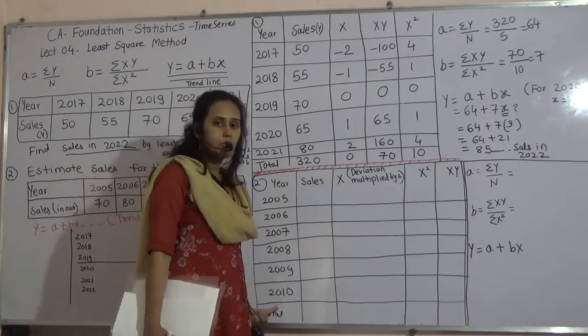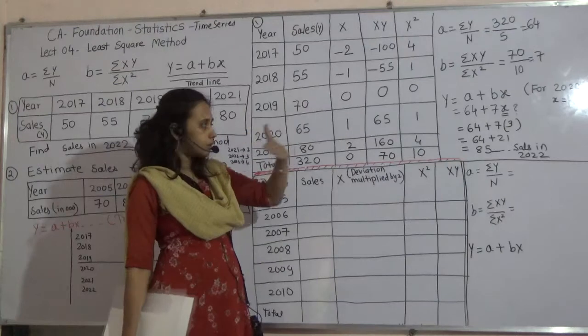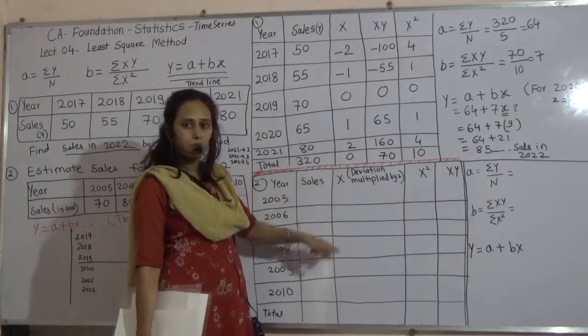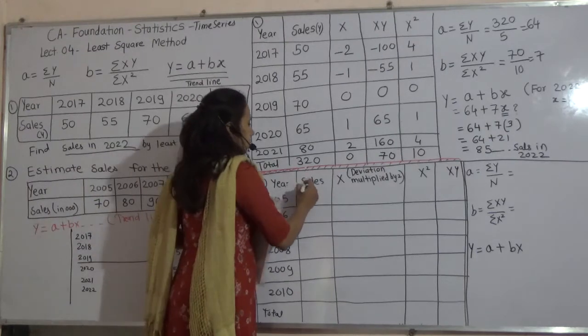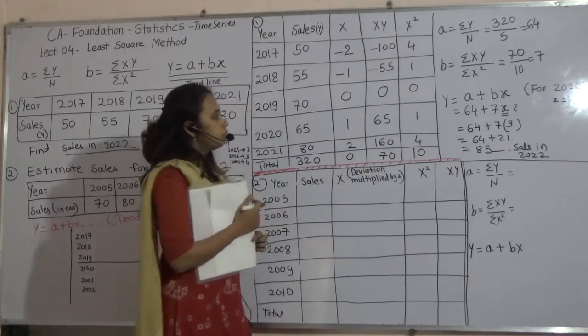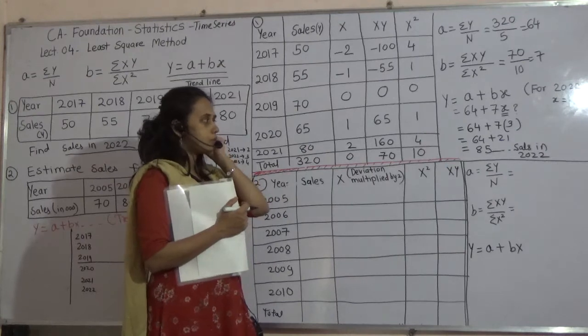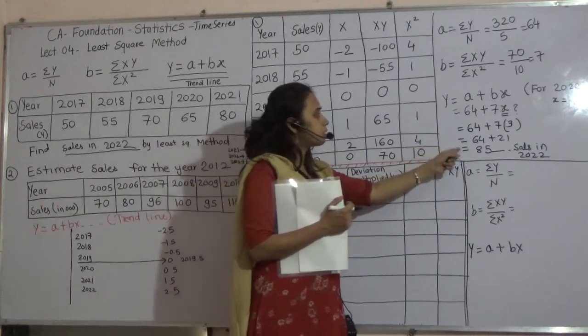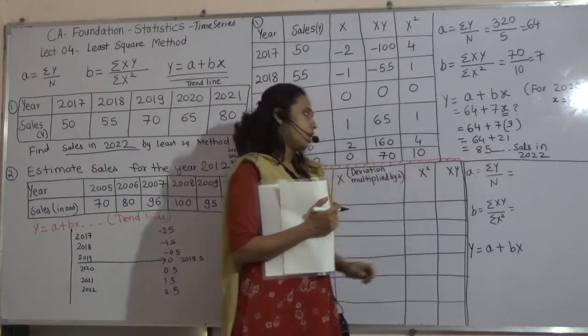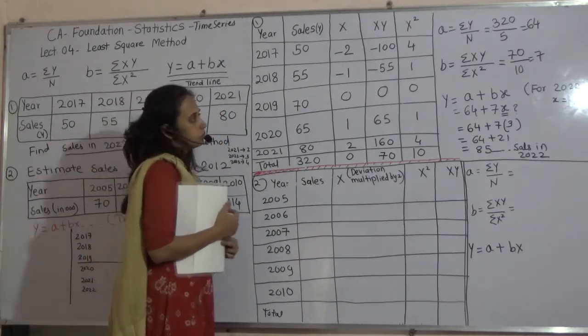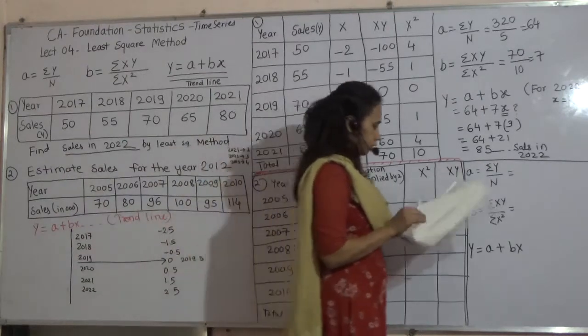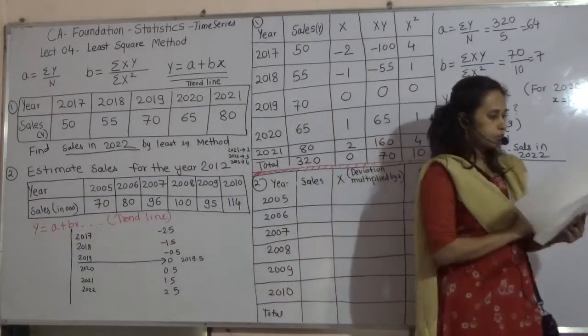They may ask 2030 also. With that, start calculating 1, 2, 3, 4, 5, 6 respective year. Okay. So you will get the answer whatever the cells are there. So Y is cells in 2022 is 85. I hope you understood the problem. Now next problem. Let's move to next problem.